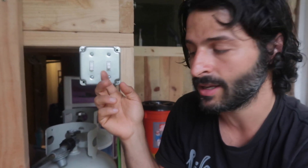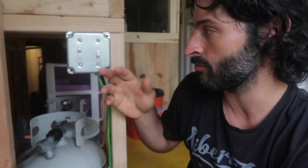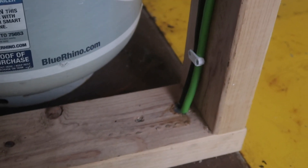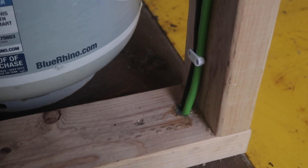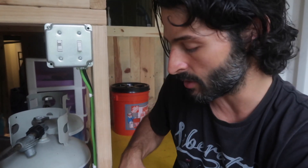Another thing I've done is, instead of using the plug to plug it in, I've hooked it to a switch so you just turn it on when you want the pump running. At night or when we leave, we just shut it off so there's no pressure in the system. I drilled the hole down through the container and it goes right outside — actually one of the first holes I've drilled in the container.